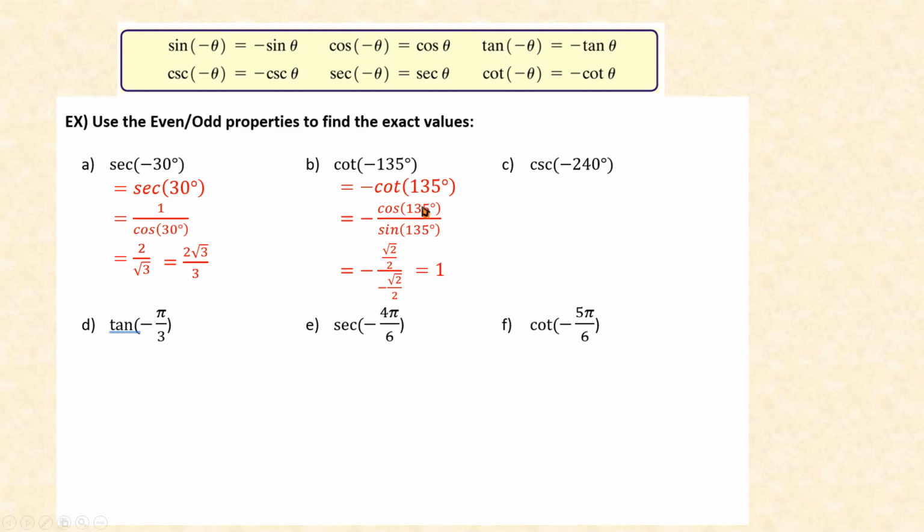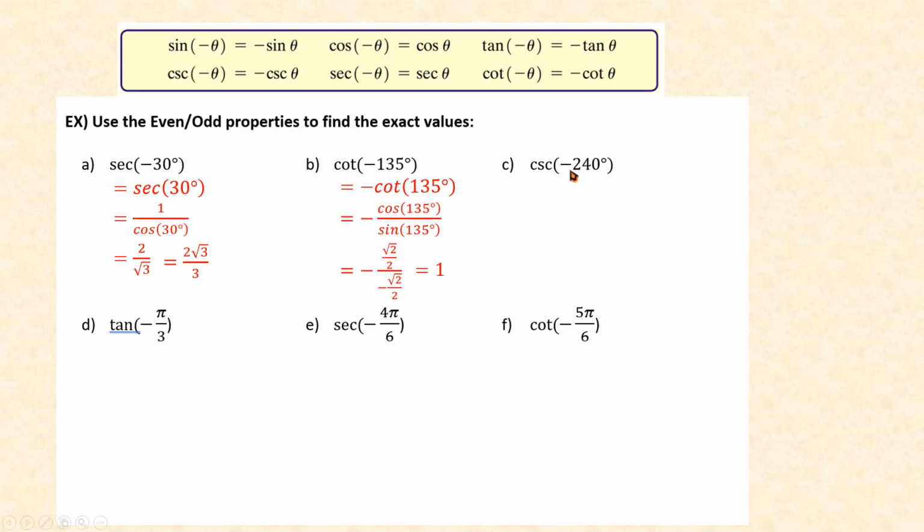Now, if you see cosine of 130, you got to know how to do that, right? Where's 130? You got to draw the angle, and you make the little triangle, and then cosine is adjacent over hypotenuse. You got to do all that to do this, right? If you still don't know how to do that, come to office hours. I helped a lot of people, understand that now. So you got to come and figure that out if you still don't know how to do that.